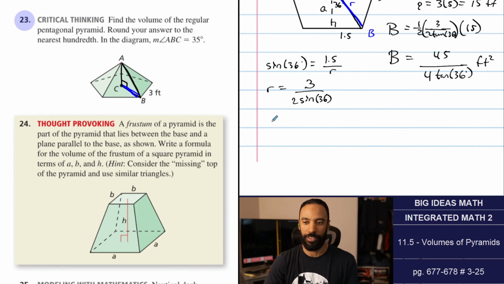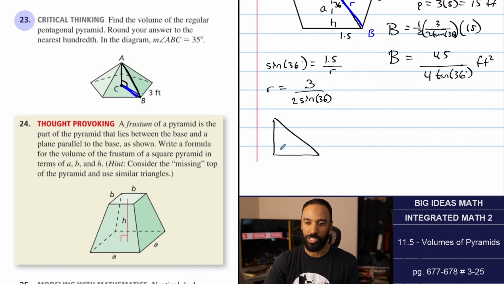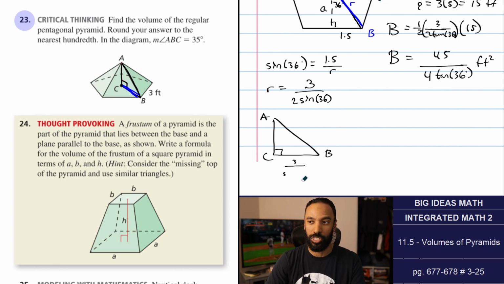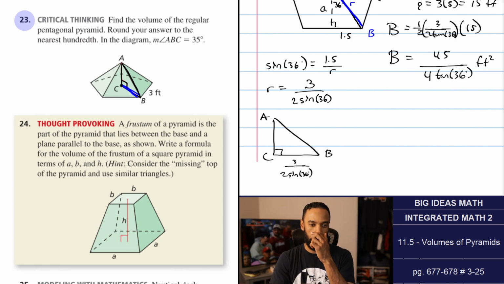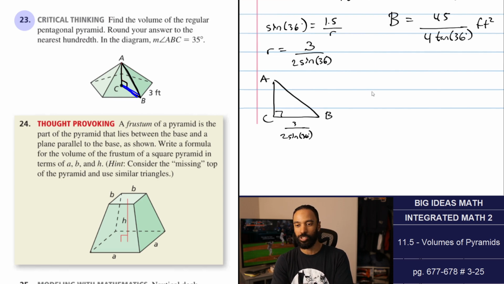So what we now have is this right triangle ABC. I'm probably not going to finish in the hour. Right triangle ABC, and from B to C is 3 over 2. This is going to be a nightmare to type in the calculator, but I'm going to be able to do it just fine. Oh, I have to change my calculator to degrees. It's in radians, because it defaults to radians. If I'm going to screw one thing up, I don't want it to be that and then get a negative answer.